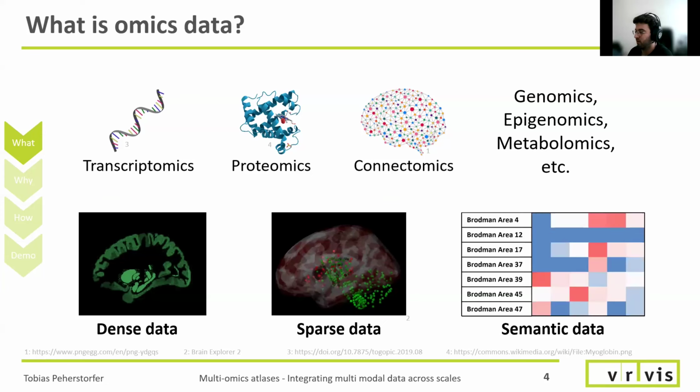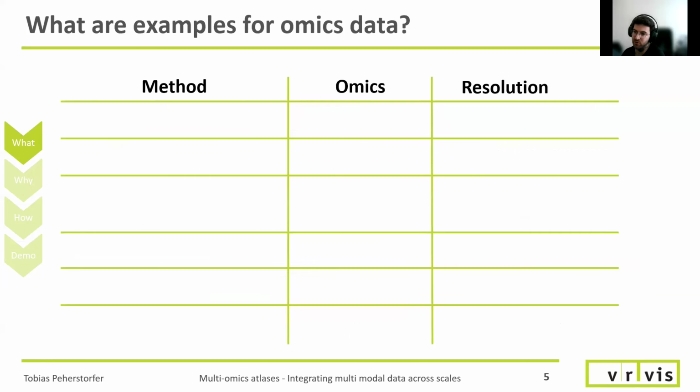And finally, there is the data type that we call semantic data. This data is stuff you usually get from literature, where there is not a specific location in space reported, but rather a construct like a brain region, a part of the lung, some standardized construct that it is linked to. So there's only a semantic link to space. Now, to really understand these concepts of resolution that we talk about here, let's head into a few more details of examples for omics data. I'm just gonna list a common method and tell you which type of omics it is.